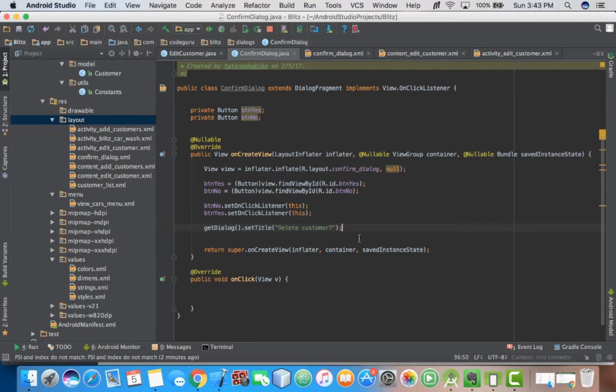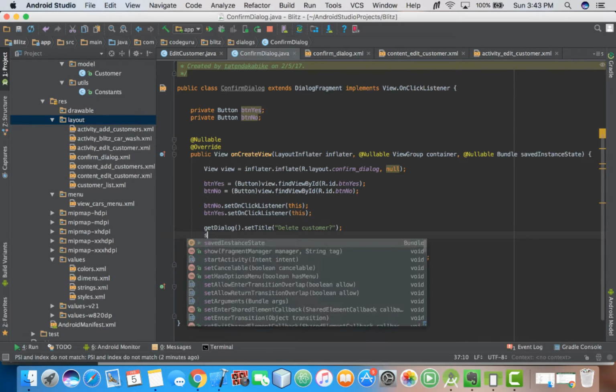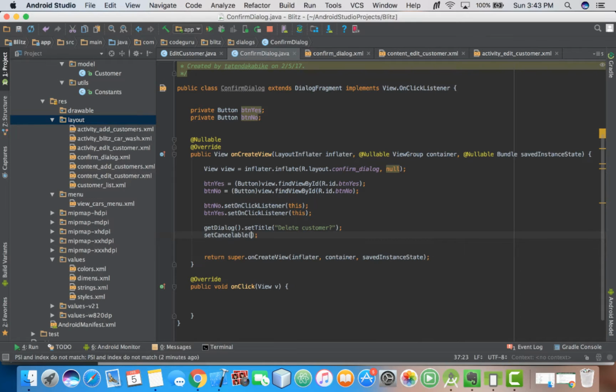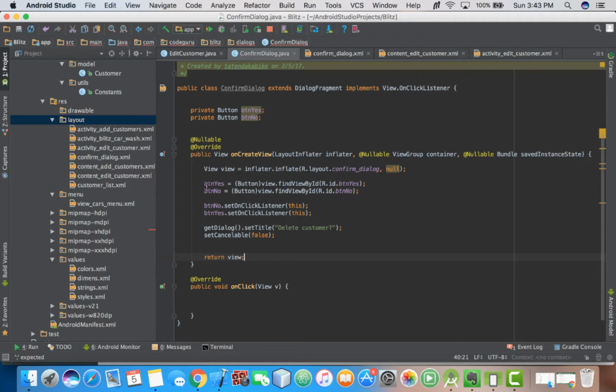Then the dialog I think should not be dismissible by clicking anywhere on the screen, so you should make it cancelable false. Great. Then here we need to return the view. This view. Okay, great. You're doing a great job, guys.